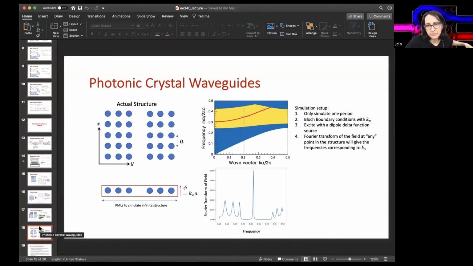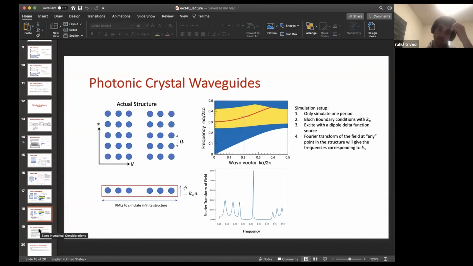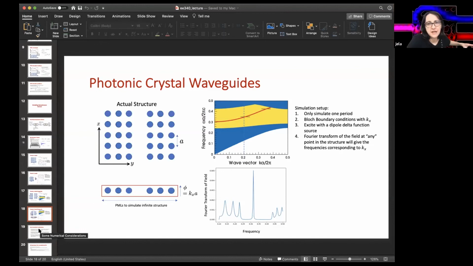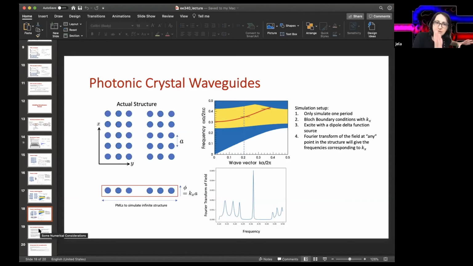I just wanted to add a brief comment about these blue shaded regions. That's not something we talked about in the class. Typically, if you're interested in photonic crystal waveguides, the first thing you do before you simulate a waveguide is simulate the whole photonic crystal. So here it would be a square lattice photonic crystal. What is shaded in blue here is the whole band diagram of the square lattice photonic crystal projected onto this gamma-X direction, which is the waveguide direction. So the first step is you find the blue region, which is the projection of the whole band diagram for the unperturbed photonic crystal onto this diagram.